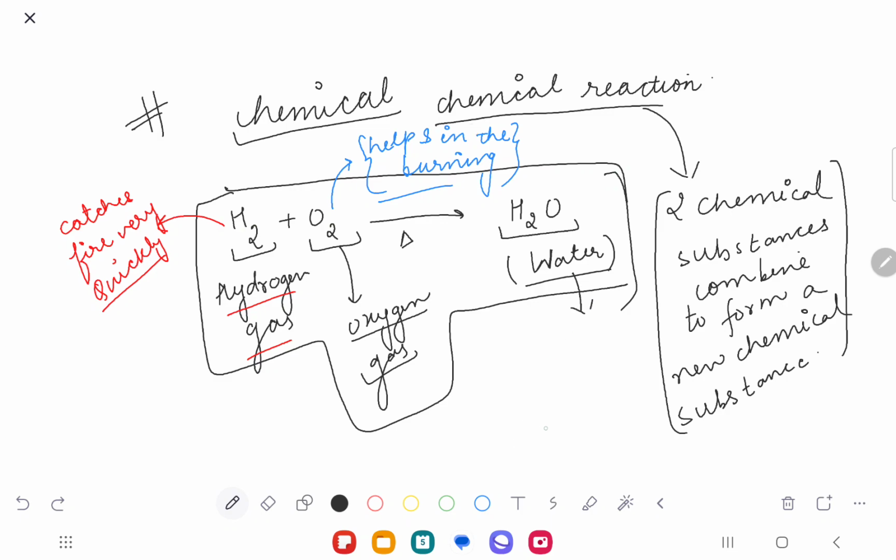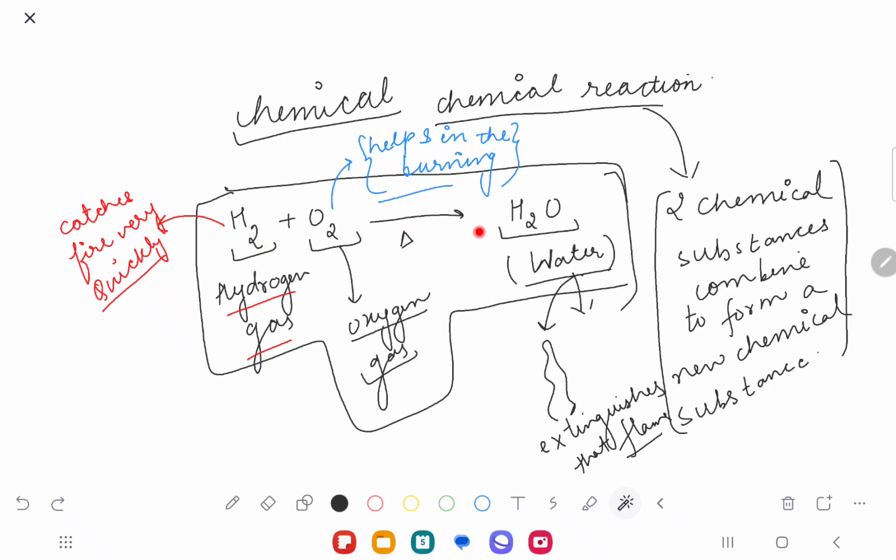And what does water do? Tell me. If there is a flame somewhere and you put water onto that flame, the water extinguishes that flame. Are you understanding? That means what? It means that H2 and O2 have two different chemical properties, and water has a totally new set of properties. Even though H2O water is being made from hydrogen and oxygen, it does not behave at all like hydrogen and oxygen. It has a totally new set of chemical properties. Are you understanding? So this is a chemical reaction.